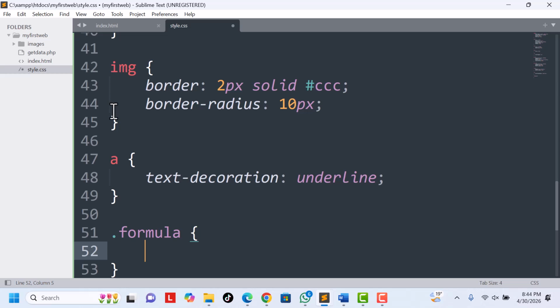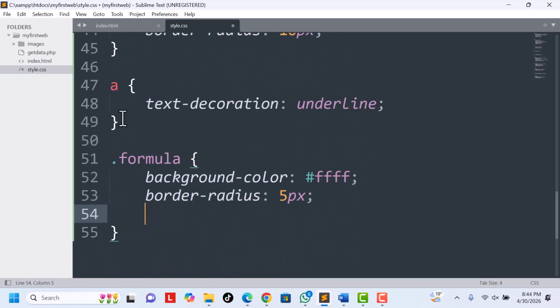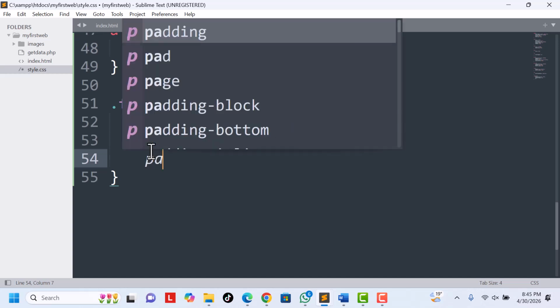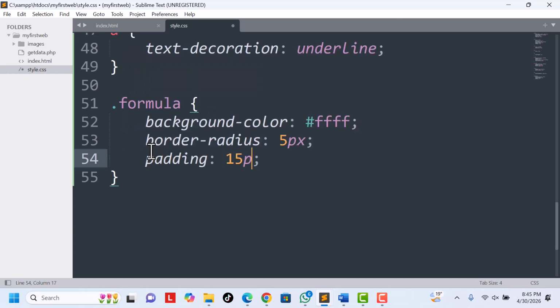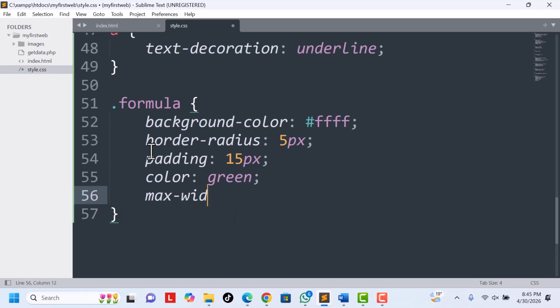Maybe you have background color is this one, border radius is 5 pixel, and padding it is 15 pixel, and color, now let's use the name, it is green, and the max width is 400 pixel.